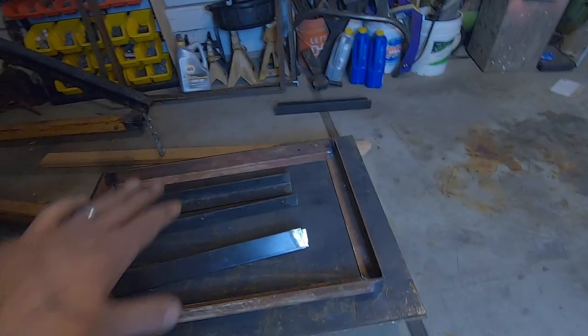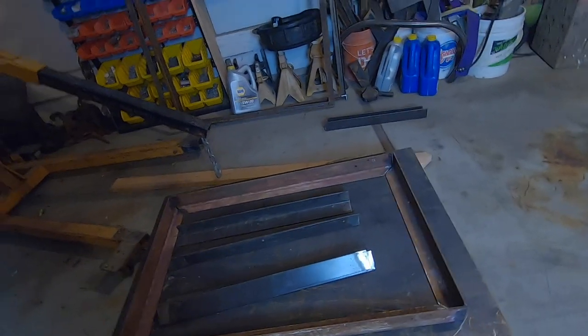Alright, got my upper frame cut, got the legs cut. We're ready to start welding this thing up, but I gotta go teach my kids how to read and write for a little bit. So I'll see you tomorrow. We'll fire up the welder, start welding this thing together.